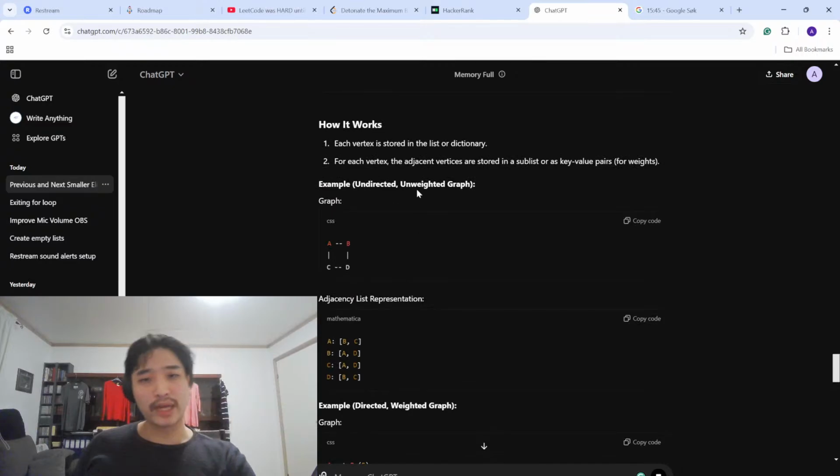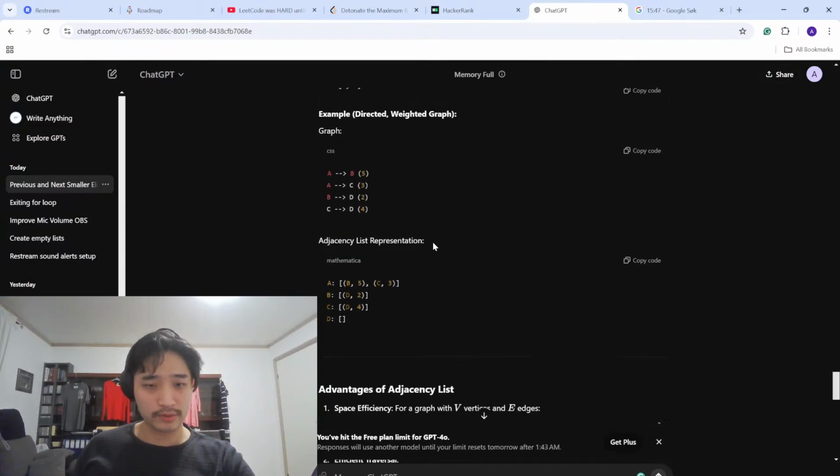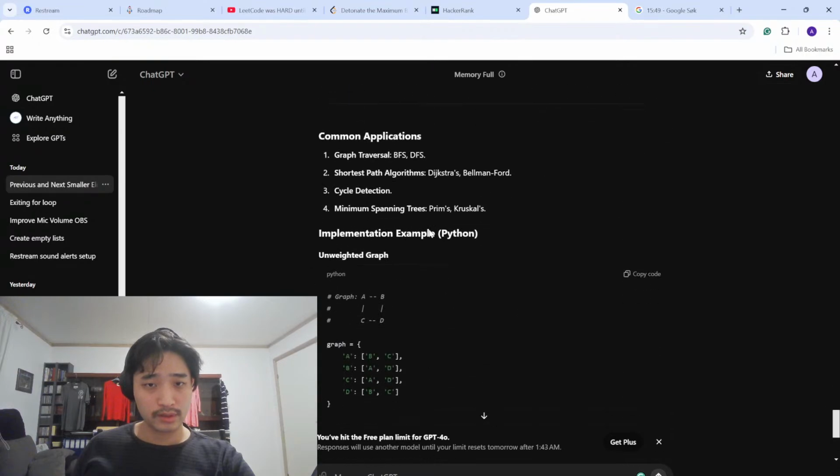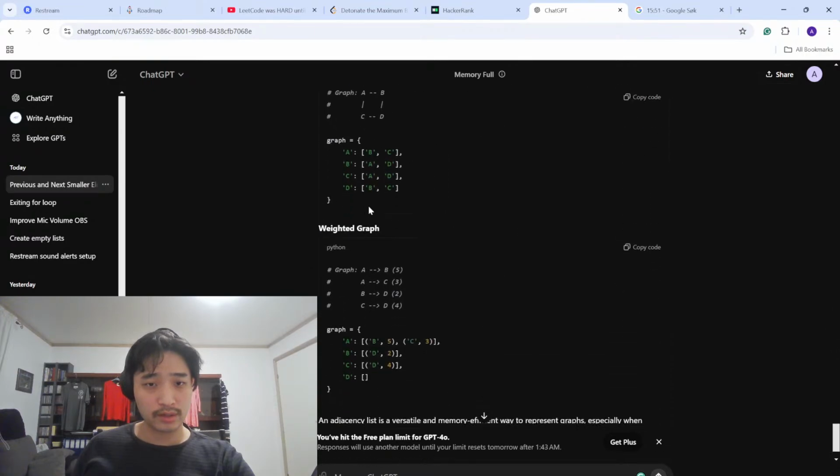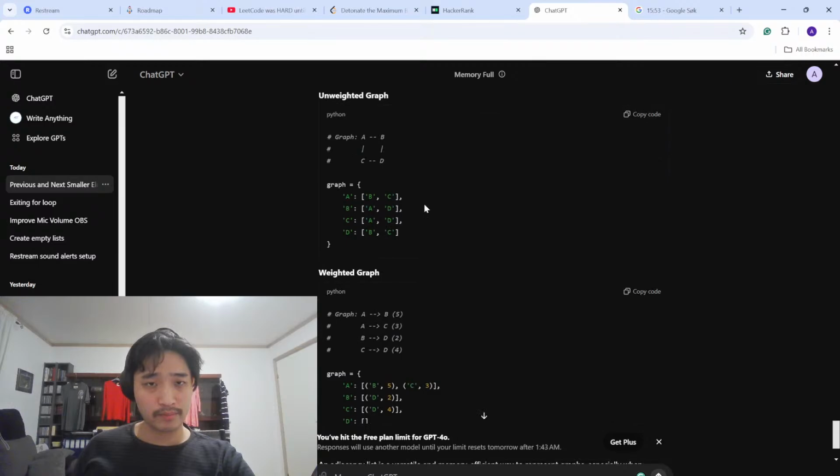Can I have a directed, unweighted graph? Or no, the weighted is maybe important.